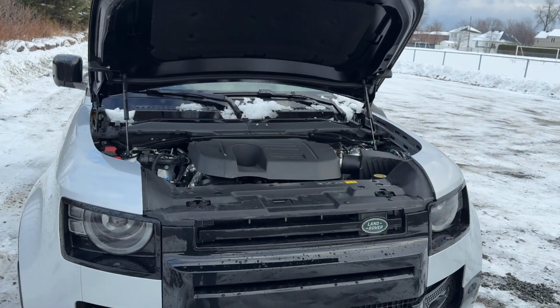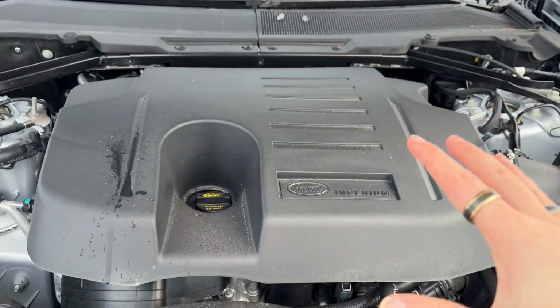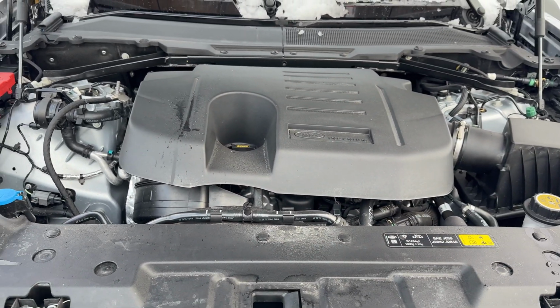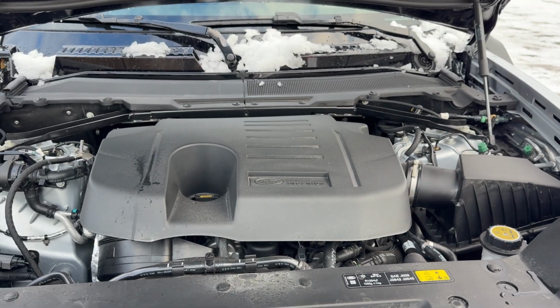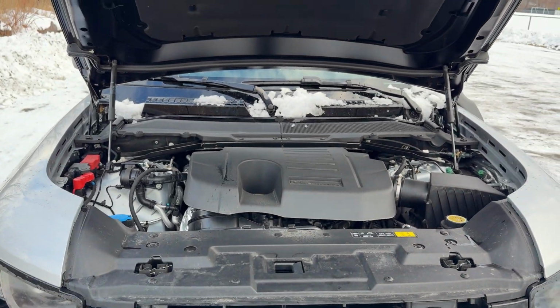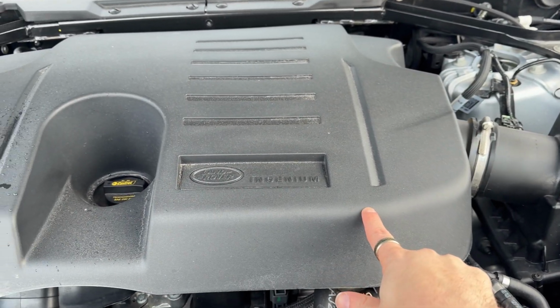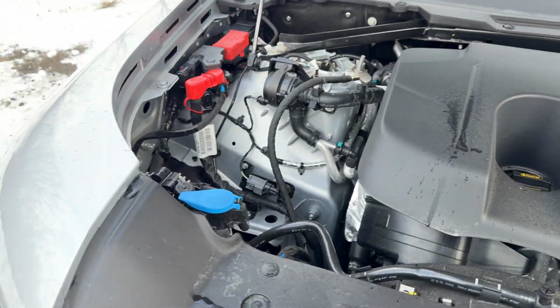So under the hood for the Range Rover Defender 110, we have a 3-liter 6-cylinder turbo with a mild hybrid system as well. So pretty decent, 395 horsepower, I think 408 or 406 pound-feet of torque. I'll pop it up if I got the number wrong there. But yeah, super good, clean engine bay. Got the Land Rover color cover right there, really good. Everything's nice and compact. It does pack quite a bit of punch.